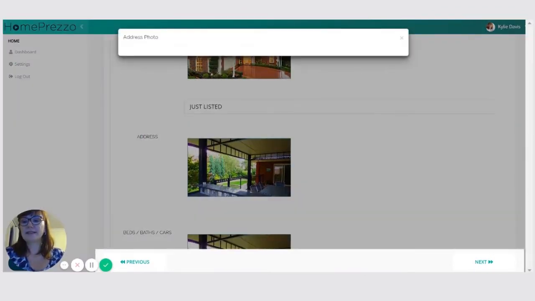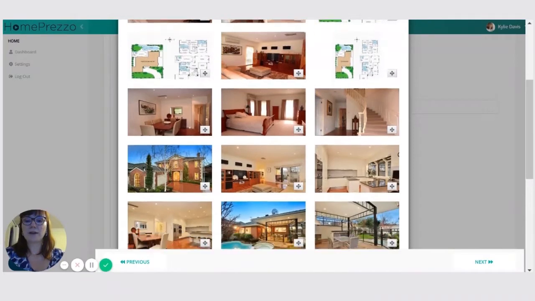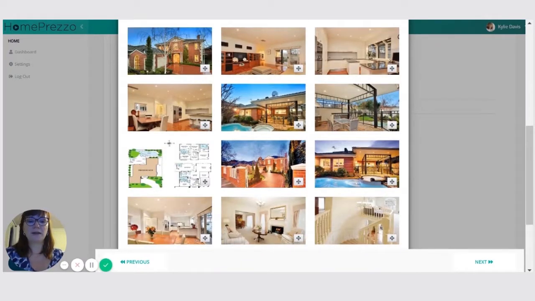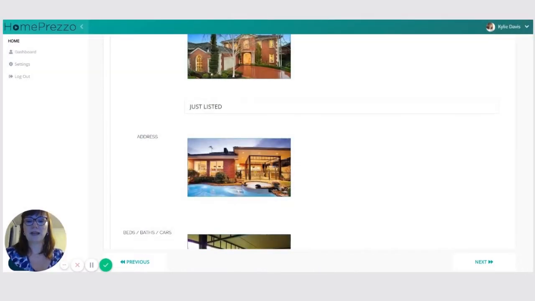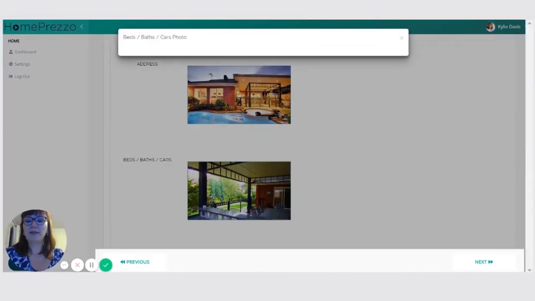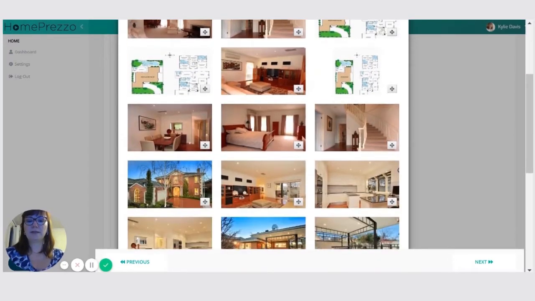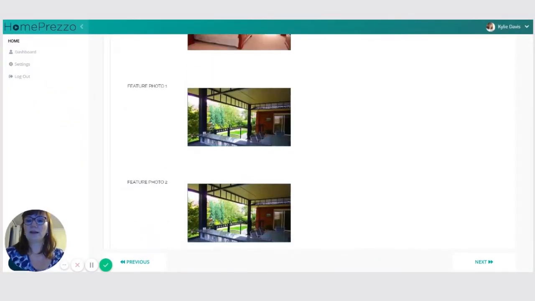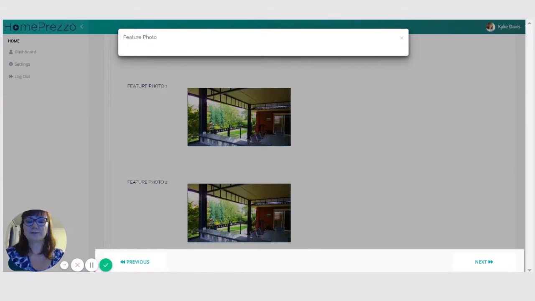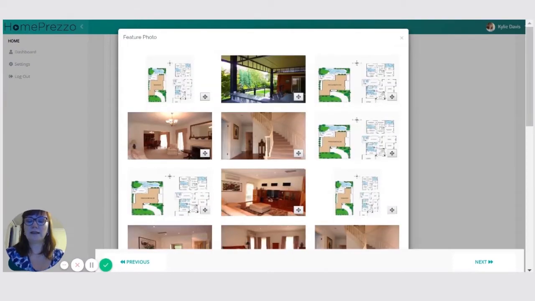The address is going to come up automatically, so I'm then going to choose what I think is my next best image. I'm going to choose an outside view. Bed, baths and cars. There's a rather lovely master bedroom shot in here. There we go. A feature photo.